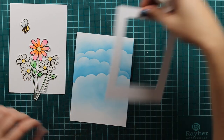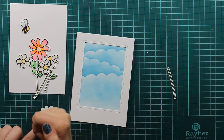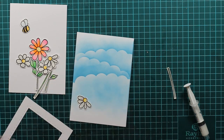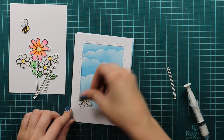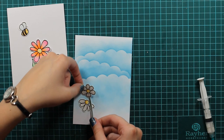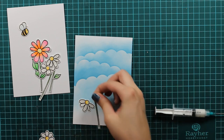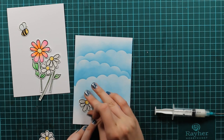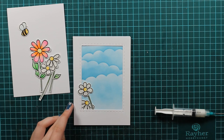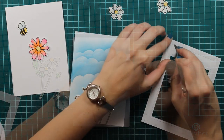Now we will start positioning. I have my liquid glue in this syringe and I use it as a precision tip — I really love it because it's actually really good and not expensive. So I will just glue my flowers down. I will start with the flowers that would be at the background, the ones that I want to be optically more in the background, and then I will build a scene on them. I will use my liquid glue for all of the flowers and I will just pop the colored one up so we will have this dimension but not too much.